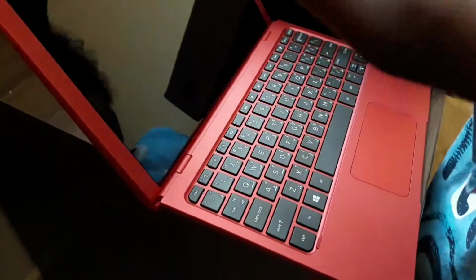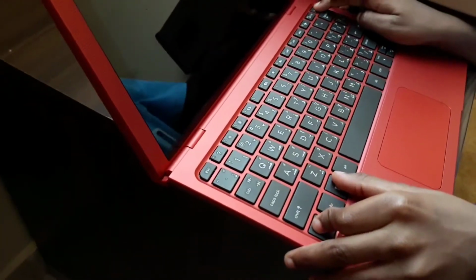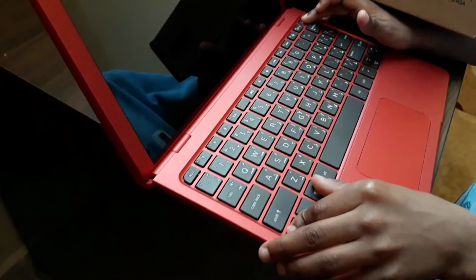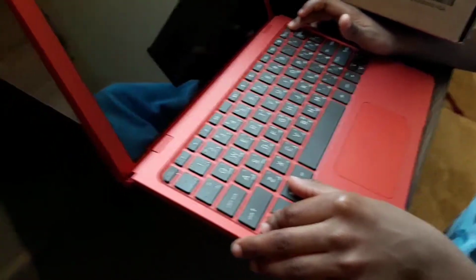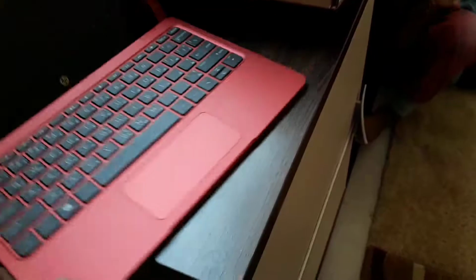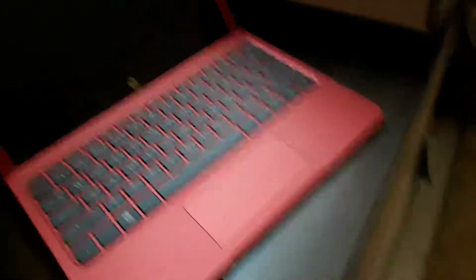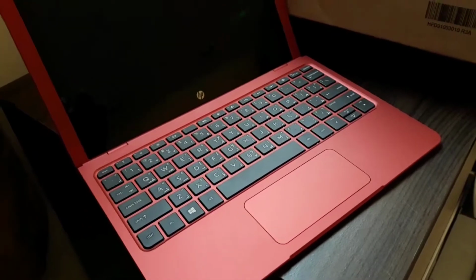So you look at the keyboard there. It's got Arabic typefaces on because we're in an Arab country. It's not coming on. So what we'll have to do is charge this up and give it a review later, unless we can plug it in somewhere. It feels nice. Small trackpad there. It can be used as a tablet too. So I'll get this sorted out and come back to you with a review later.